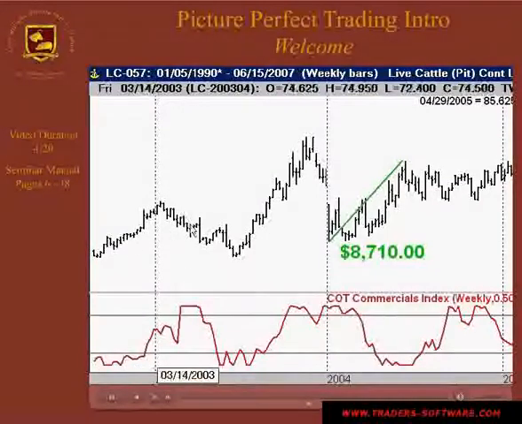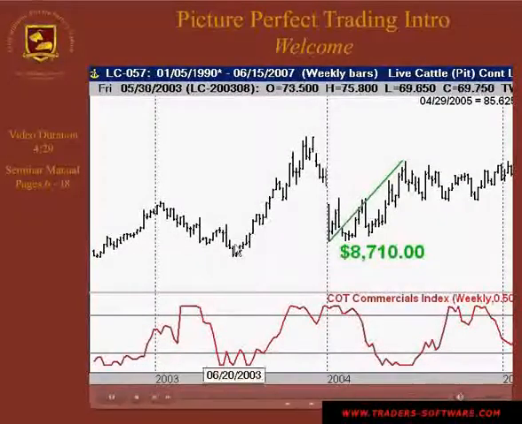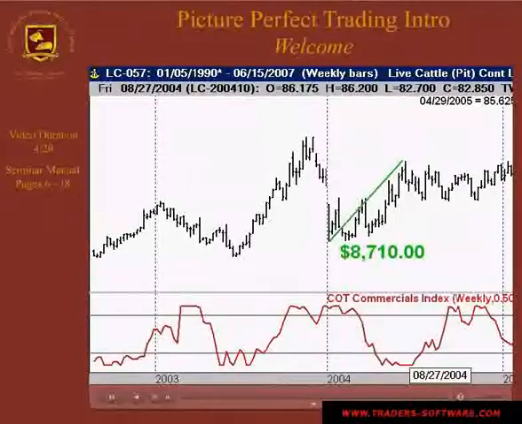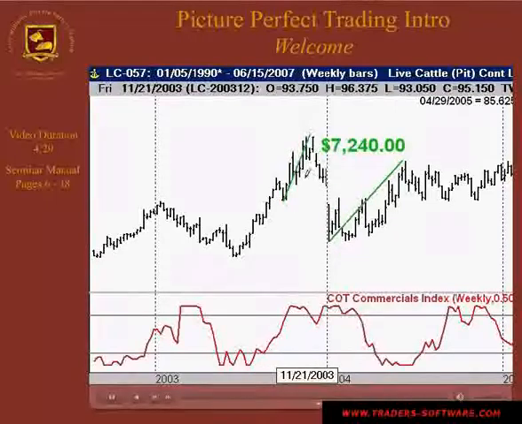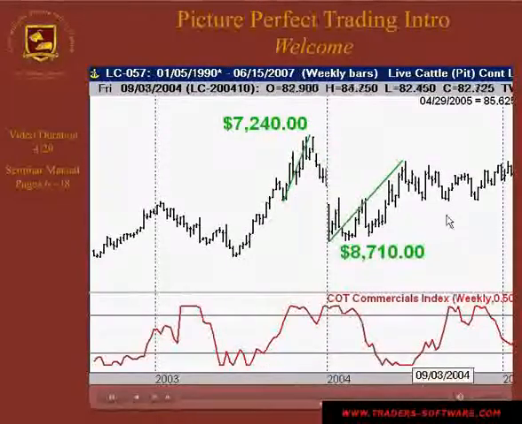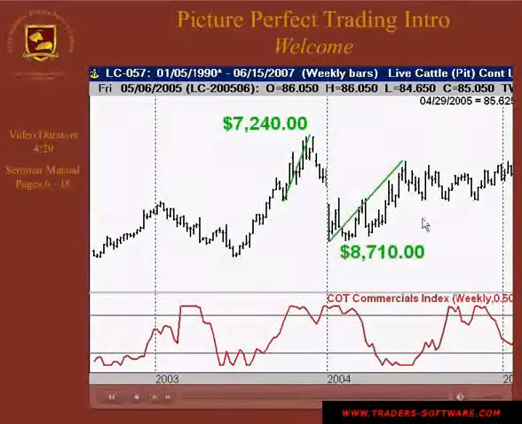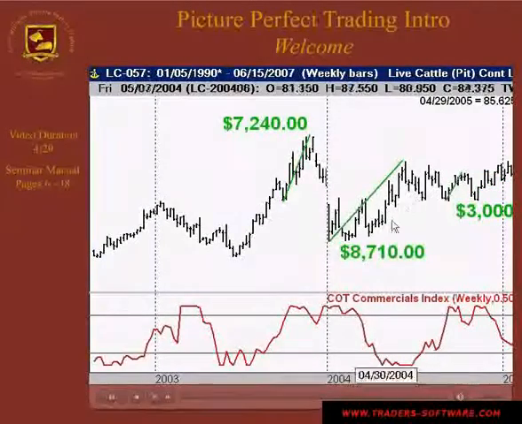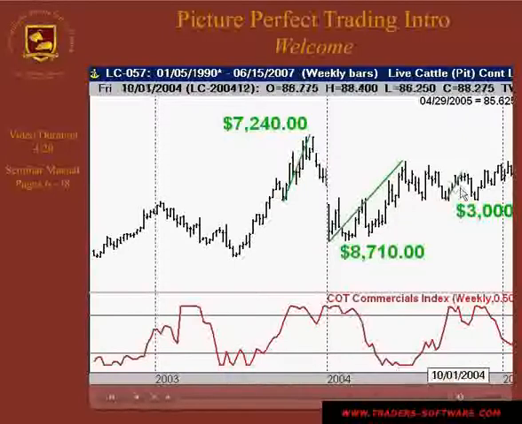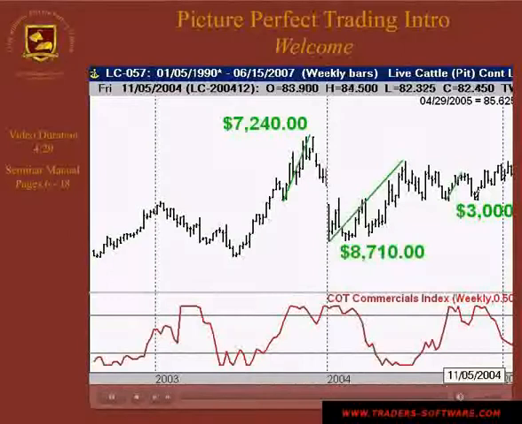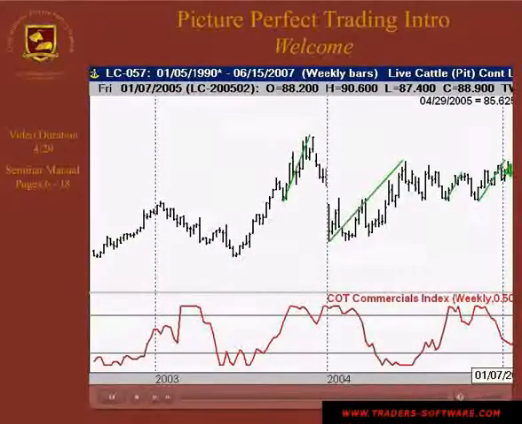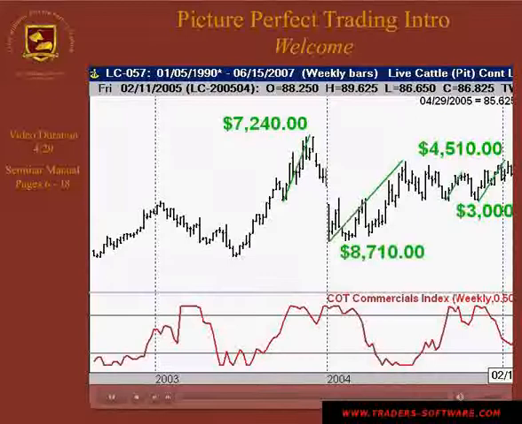Here's another example. The market was in a large uptrend. The commercials became buyers. Bit of a rally. Look what happened over here. Large uptrend in the marketplace. Commercials are buyers in this zone, and we get an immediate rally of about $7,000. If you have quick eyes, you'll also see that we had the same thing over here. Commercials are heavy buyers at this point, and the market's in an uptrend, higher in September than it was earlier in the year, higher than a year ago. Market's in an uptrend, and commercials become buyers. It's just about that simple. We still need entries and a few other things we can add to it, but that's the basic picture-perfect pattern.